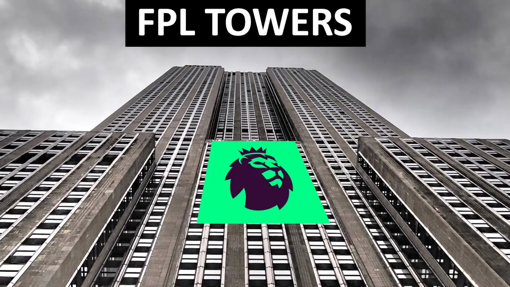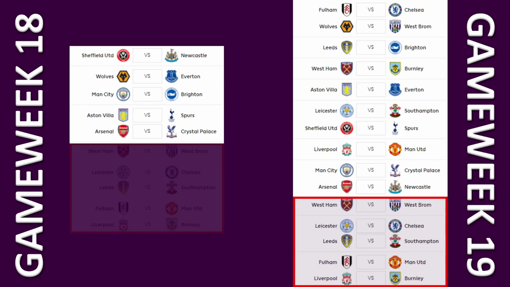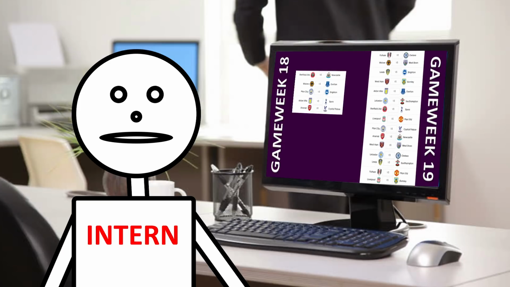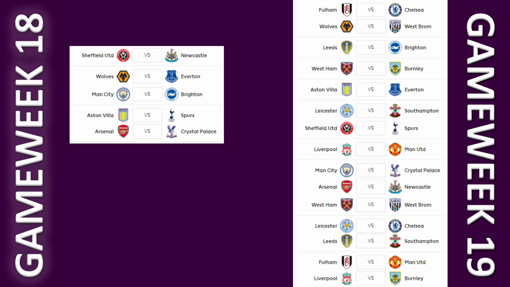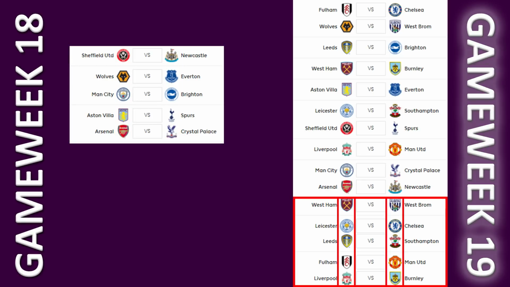Why do you think? So what exactly have they done at the FPL Towers? Well, they've simply moved 5 games from Game Week 18 and moved them into Game Week 19. Now, are we sure an intern just didn't accidentally click half the games over to the next week? I like it. So blank Game Week 18 now only has 5 fixtures, including just these teams. And every team that doesn't play here has 2 games in double Game Week 19.